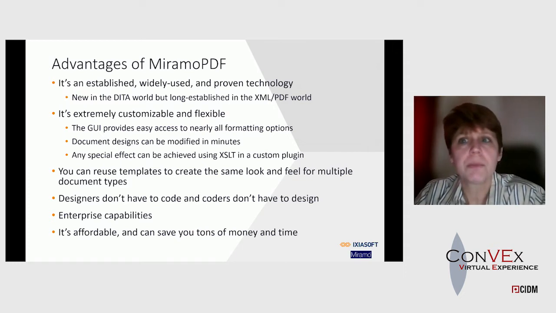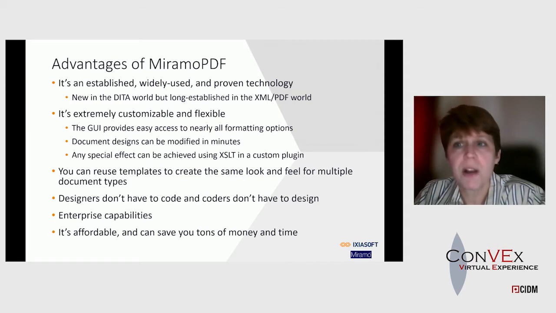So you've got your plugin, which is doing the processing. You've got your templates, which are doing the formatting. So you can use multiple templates with one plugin, or you can do it the other way around. So you can have a one-to-many relationship in both directions if you want to use different processing but the same look and feel, or different look and feel with the same processing. You can do it either way. So, designers don't have to code, and coders don't have to design.